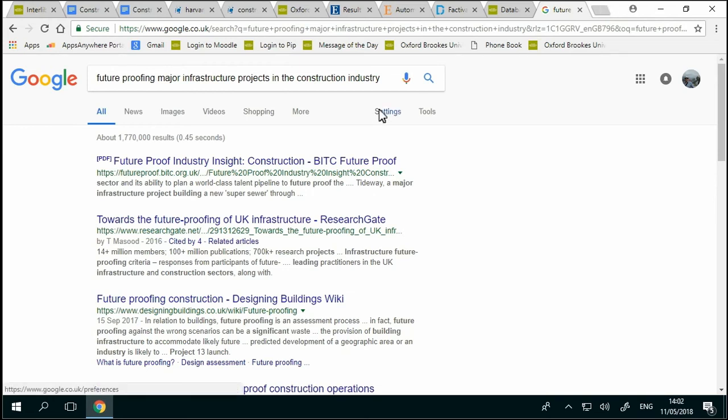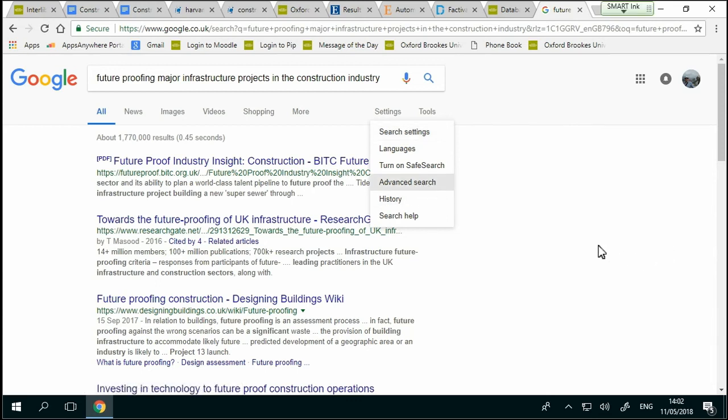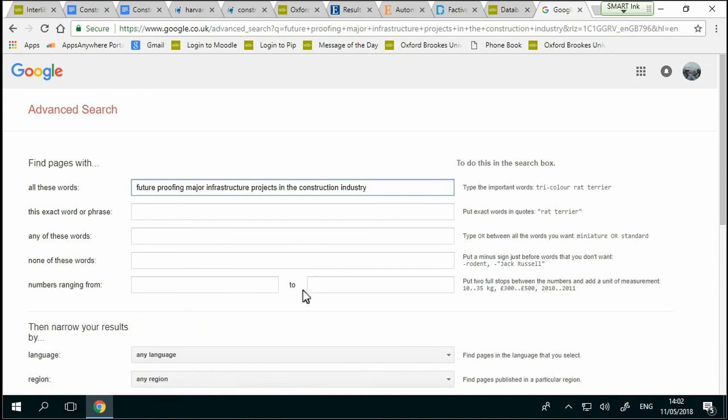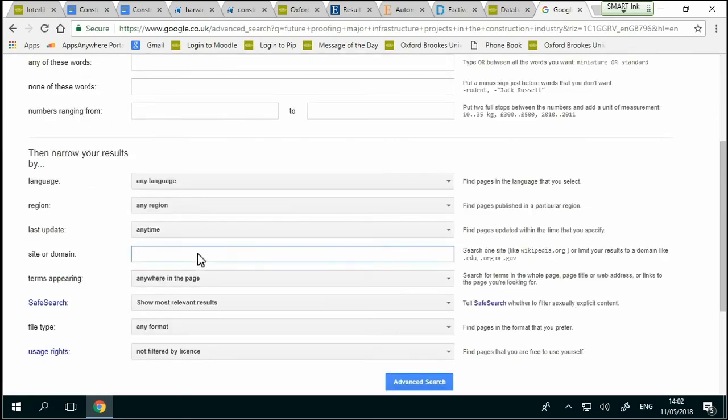So when you go into settings, go into advanced search. And what I would do is you could put in one of the domain things. We can filter it by domain: .gov.uk. Okay, so these are going to be government publications.